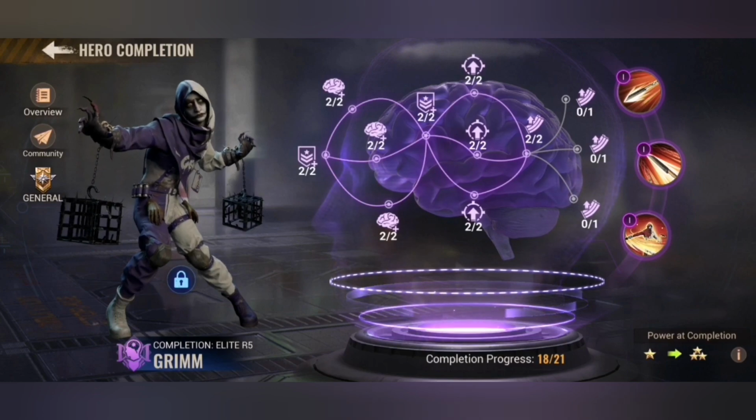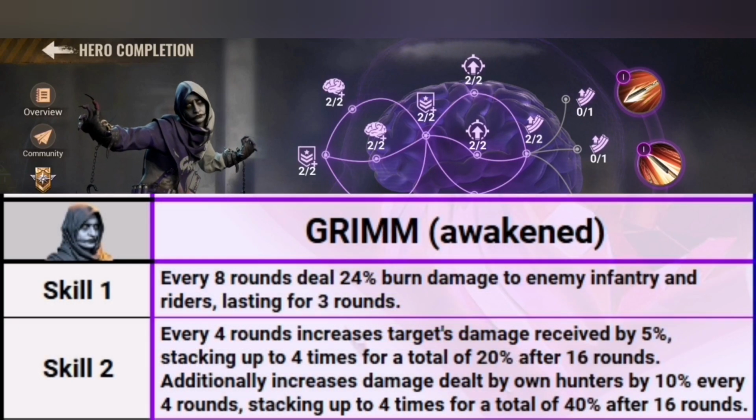Skill 2. Every 4 rounds increases target's damage received by 5%, stacking up to 4 times for a total of 20% after 16 rounds. It additionally increases damage dealt by own hunters by 10% every 4 rounds, stacking up 4 times for a total of 40% after 16 rounds.